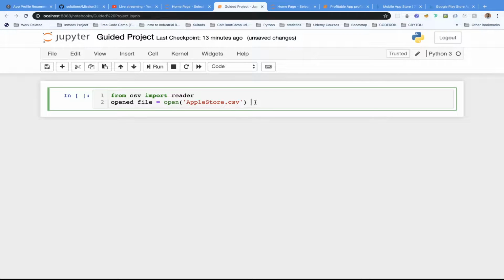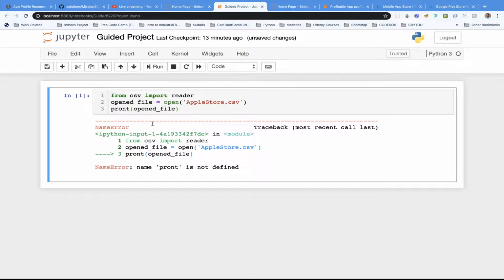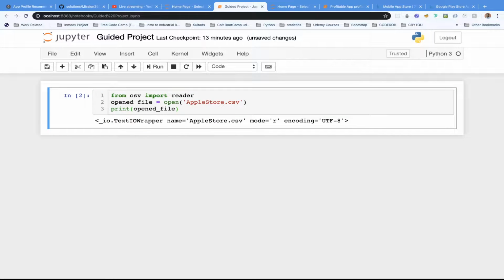And after you've already opened the file, the next thing is, yeah, it's there. And if you, for example, print it, it's not readable now. Just to see, you can just open it and see. Sorry, I have some syntax error typo. So yes, it's telling you some text IO wrapper, whatever. This is some kind of object data that you cannot really read. It has some IO wrapper, but that is not what we need. So we're supposed to make sure that this is in a format that we can actually understand and which is easier to work with, especially in Python.